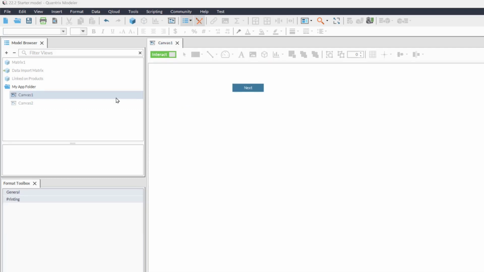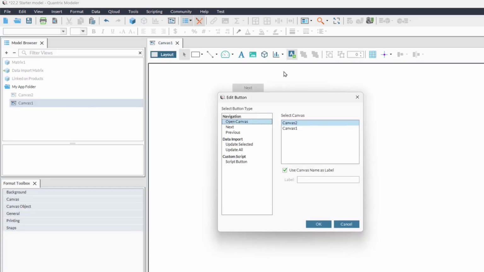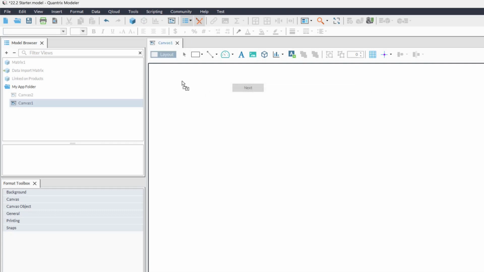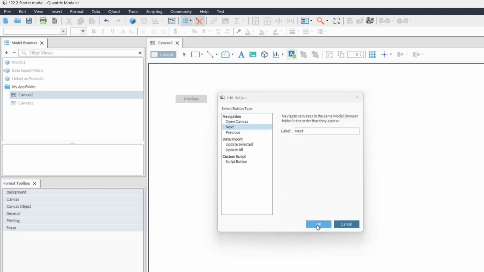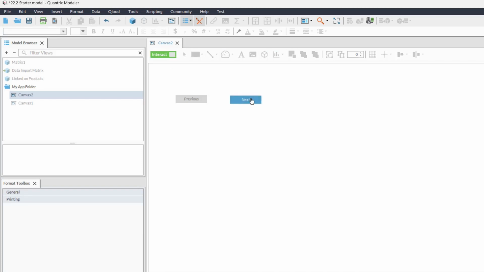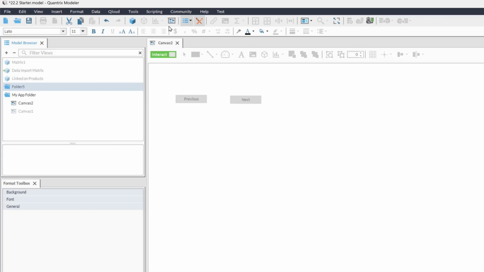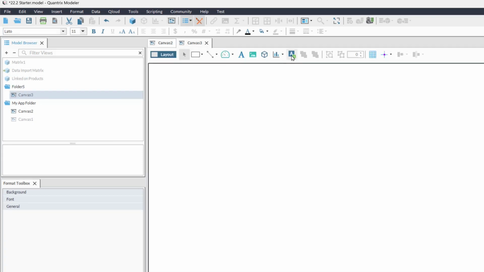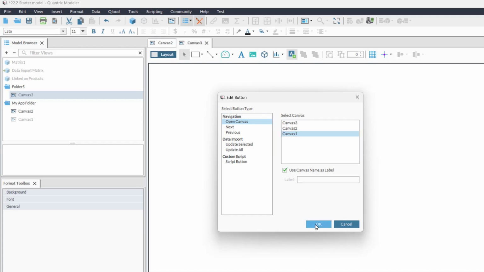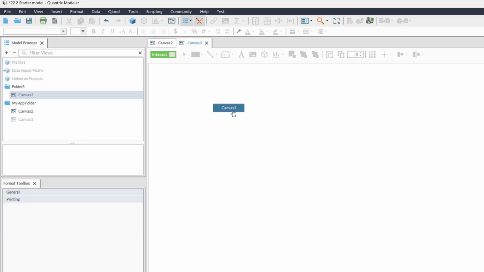So maybe you guessed that the order of the canvases in the model browser determines what previous and next actually mean. If you put a set of canvases inside of a folder, previous and next will stop at the first or last canvas in that folder. Because we also have a direct navigation option, we could send a user to any canvas in this folder, or we could navigate to a canvas in a different folder with its own canvas ordering. Using this approach would allow you to build complicated branching flows from one set of canvases to another, if your application needs that.